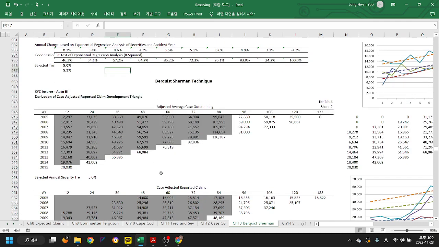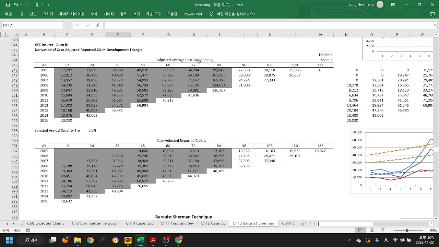So once I select 5%, I can use the trending against the case outstanding. Like previously, with the average case outstanding trending factor, I apply it to the case outstanding. But here, the trend factor is estimated from the average paid loss development triangle, and I come up with 5%, and then use that 5% to apply to the average case outstanding to the trended.